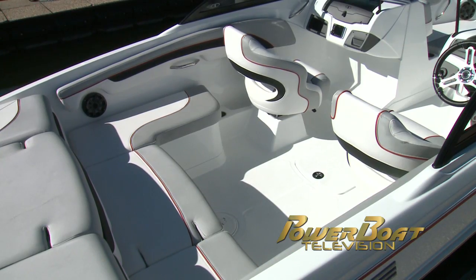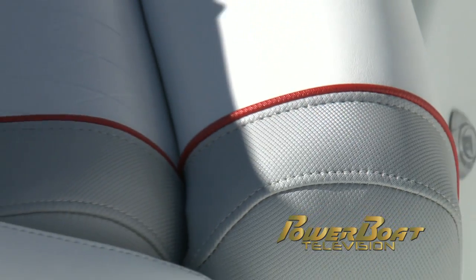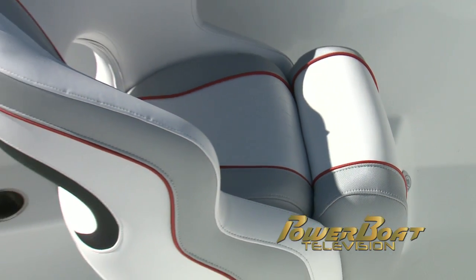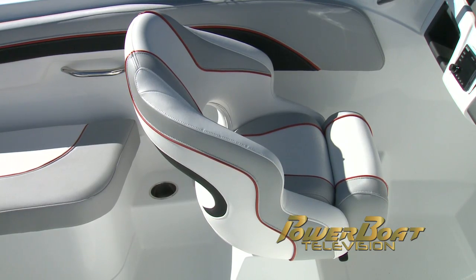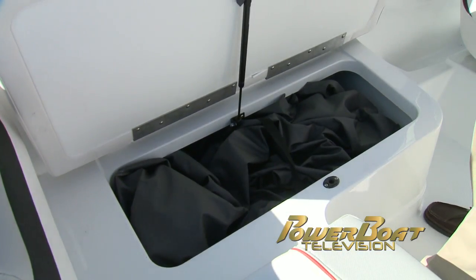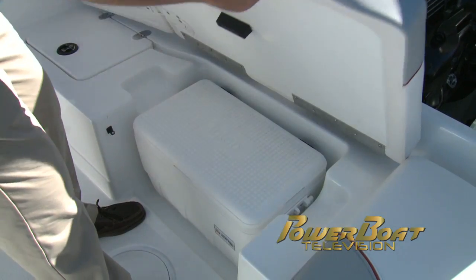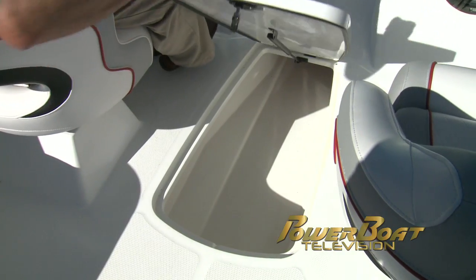The cockpit is large with ample seating that leaves plenty of open deck space. While the finishes and trim pieces are limited, the multi-color vinyl upholstery with red accent piping works well with the bright white gel coat. The stern seat is a full-width L with a gel-coated locker to port, a portable cooler, and a draining locker under the bench. In the deck is the prerequisite board locker.